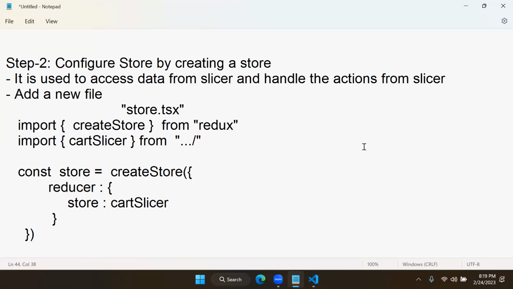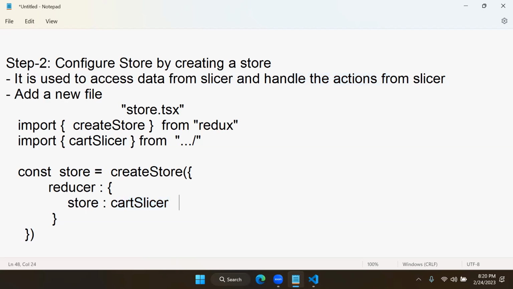Now, what is the store we created? We created a store, and what data will it use? The data coming from whom? Cart slicer. The store is used to access data from the slicer and handle actions from the slicer. We are assigning the cart slicer to the store.